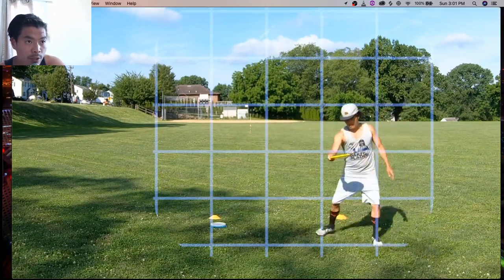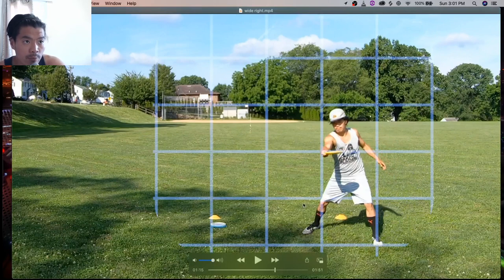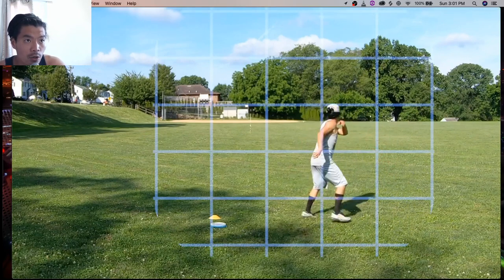Again, this was super consistent, a super consistent way to predict the line based upon this moment here of where I'm looking to throw. My arm is pointing in this direction. The disc goes in that direction.